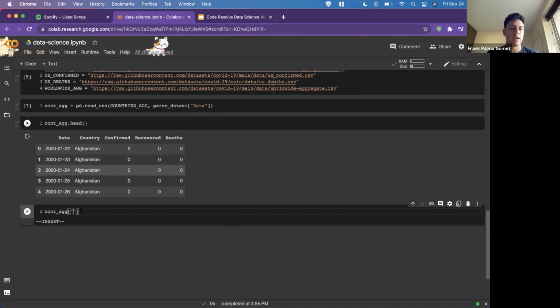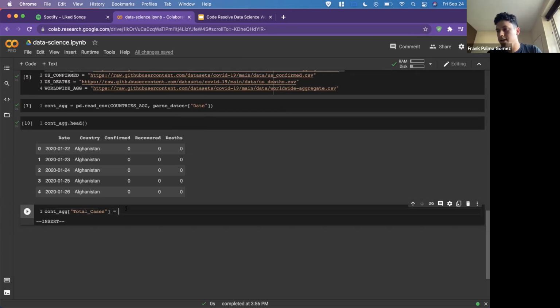The way we create a new column here is by providing the two brackets and the two quotations, and within those quotations, we're going to specify the name of our new column. So we're basically going to be counting the total cases. And this total cases column will be that exact thing.